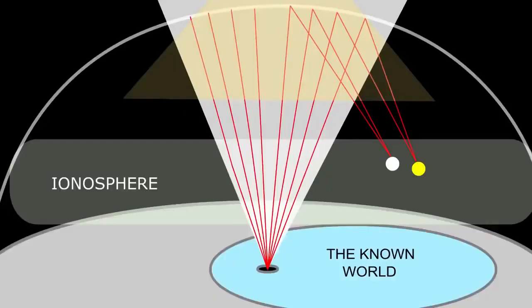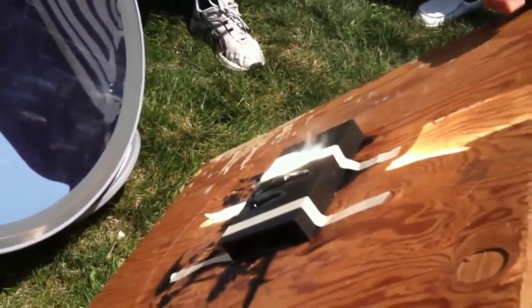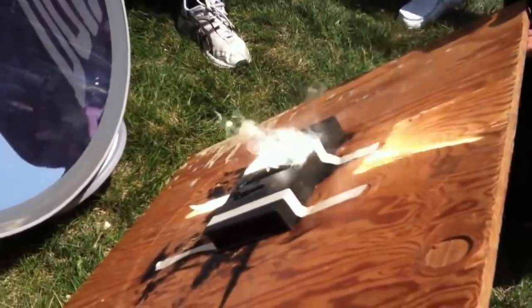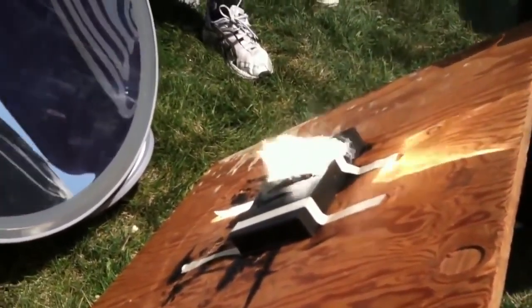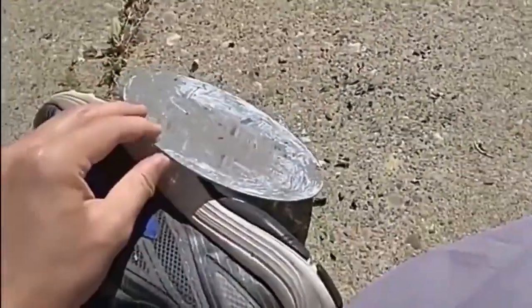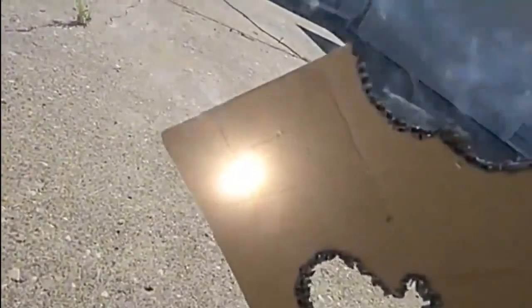The idea of electromagnetic rays reflecting from the firmament and converging in the ionosphere may seem preposterous, but there are many homemade experiments you can conduct yourself to prove the power of concentrating light rays. As seen here, the rays of the sun reflected in the concave mirror are able to produce intense heat and start a fire. The reflected light rays focus into a point to generate energy. And remember, radiation beams, akin to X-rays, are much more powerful than light rays.